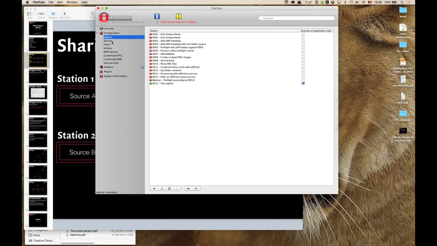I have sources that define where the files come from, filters that define which files a particular action should be active on, and then I have actions that determine what will happen to a particular file. So if you want, those are all building blocks that are inside all of these stations that you see here.